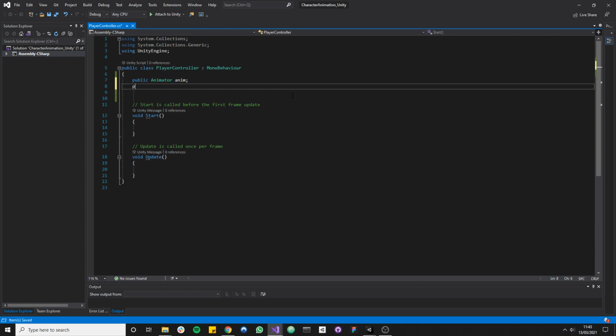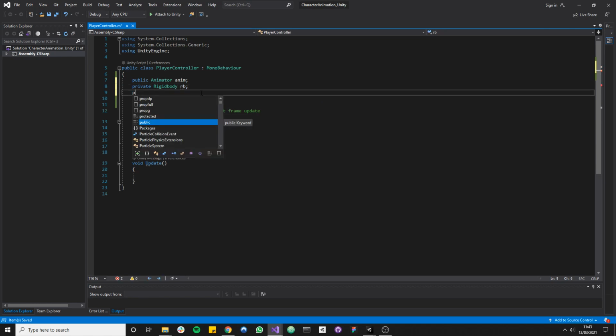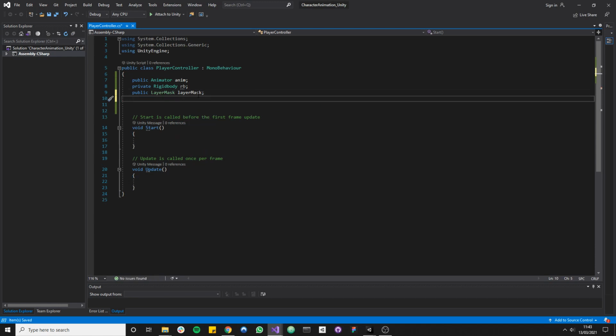Then we need a private rigid body, as well as a public layer mask, as well as a public bool, which is checking if the character is grounded or not.